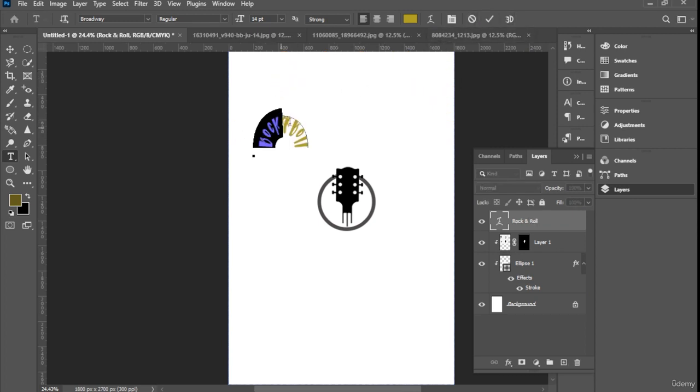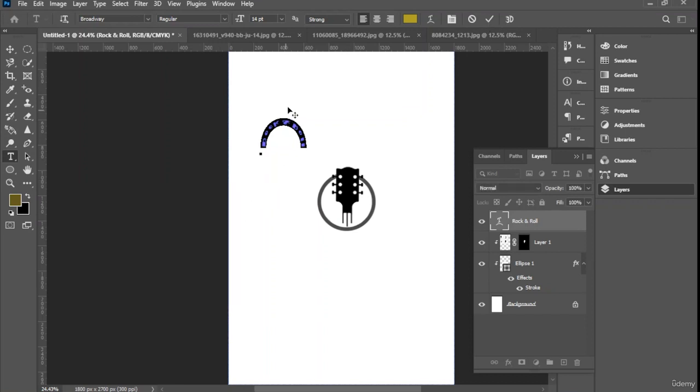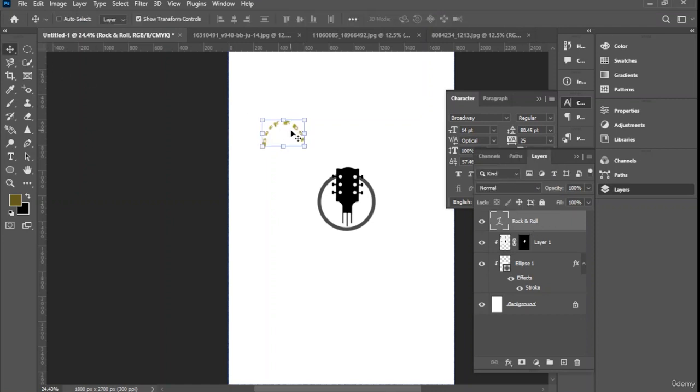What I'm going to do is triple click on it again. I'm going to go over here. Let's say I'm going to keep it vertically something like this. Click on this tick tool or press on OK first. Then press on Control T. Now it's going to be over here. Click on this move tool, and then I'm going to move it over here.